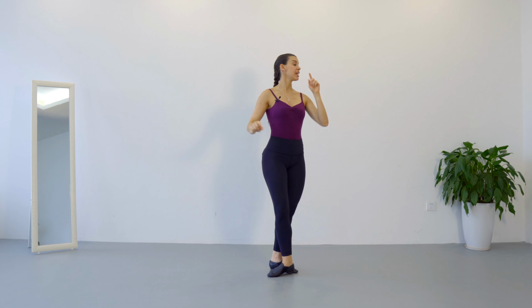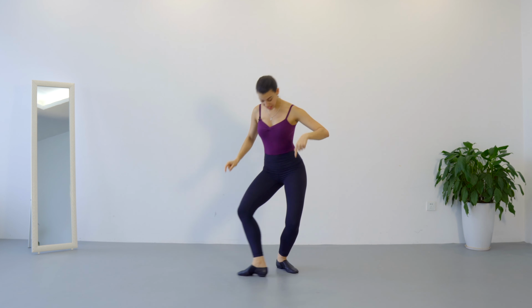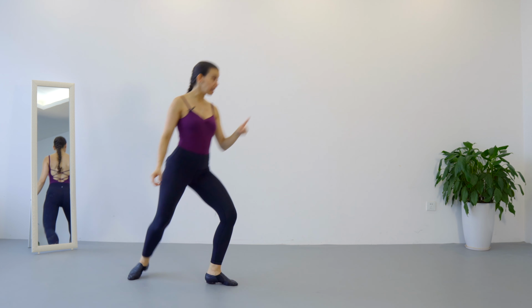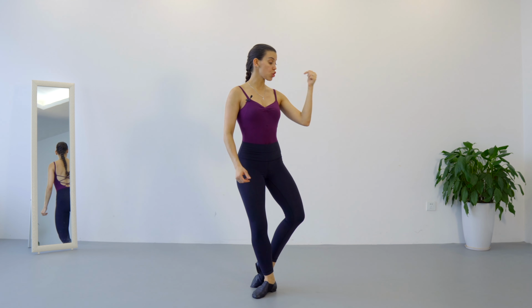Okay, so now we have the chassé arabesque. Chassé arabesque, my hips go down and up, down and up, down, up, down, up, okay? Seven and eight, tombé. Now we go to the back.